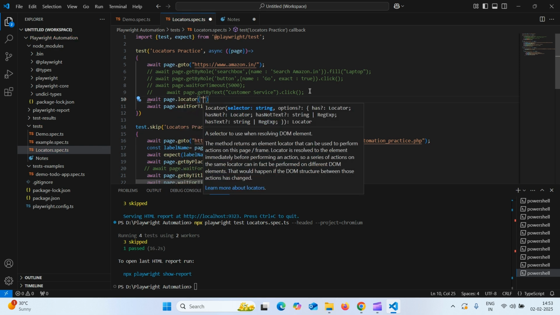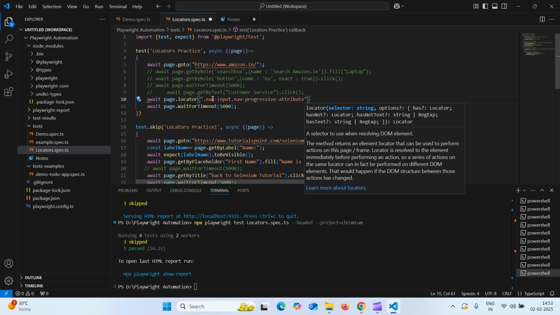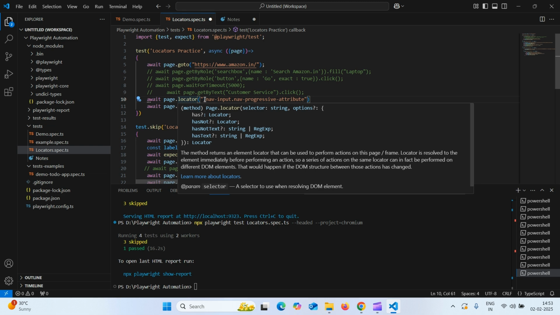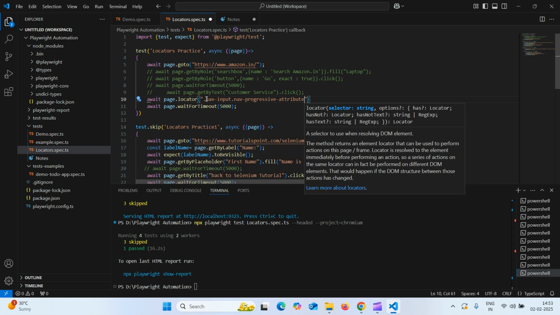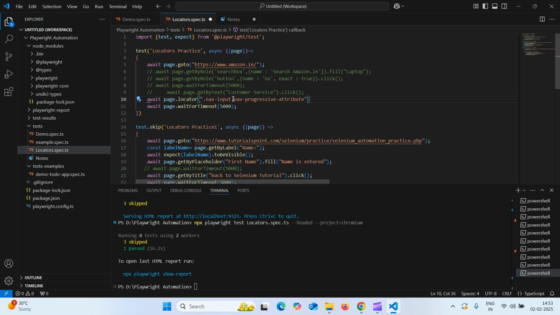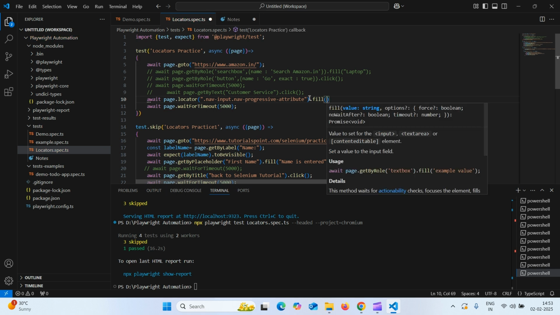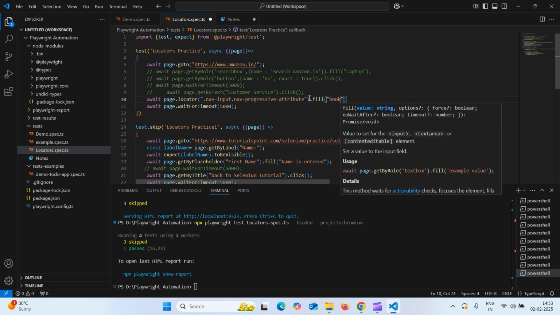This is a class name, so two classes, one is nav-input and the other is nav-progressive-attribute. Since both are class, I'm adding a dot. I'm removing the space and adding a dot. I want to enter something, so fill, book.